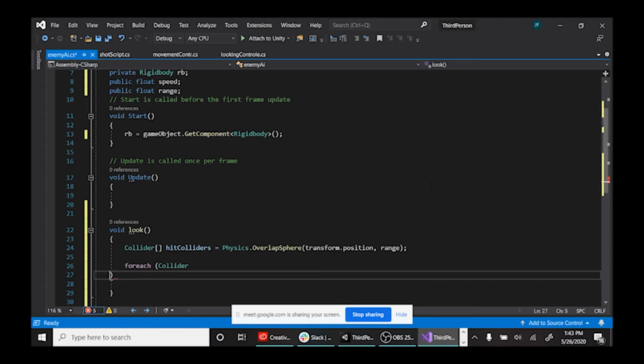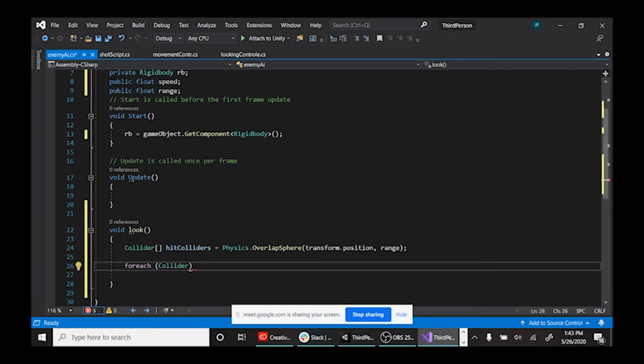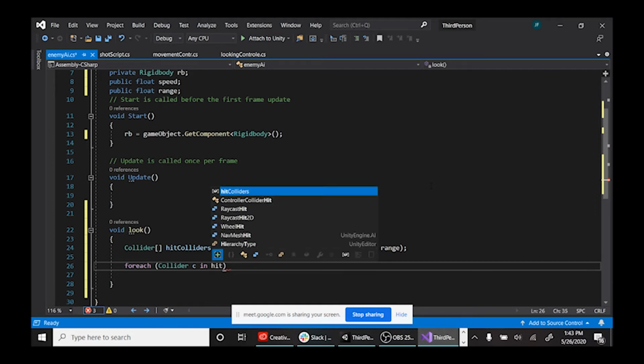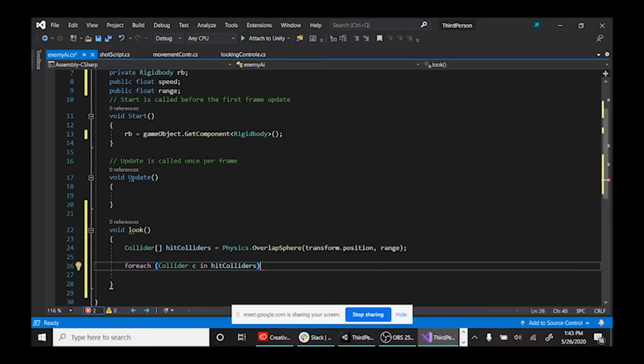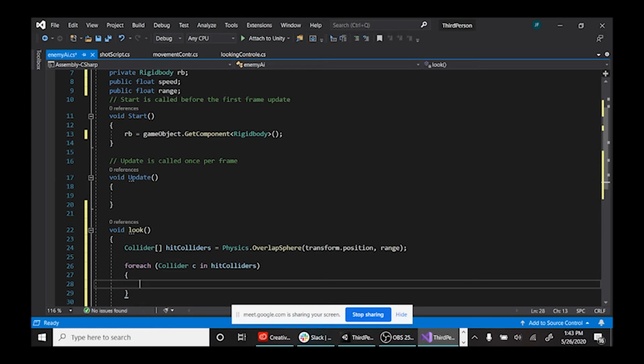My bad. For each collider, and then we got to name those colliders. So we're going to do c as the name, in hitColliders. So now what this is going to do is for each collider in hitColliders, it's going to go through this loop. If hitColliders is nothing, it won't go through it at all.